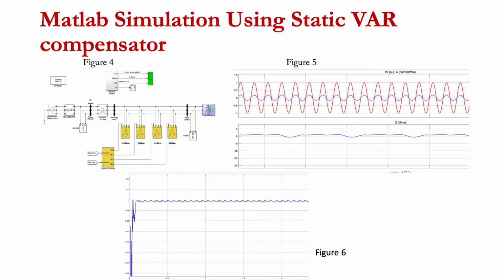In figure 4, we can see that the static VAR compensator has been added to the system. This static VAR compensator will be emitting 256 MVAR to the system in order to restore the voltage to the reference voltage. Now, the most telling part of the simulation can be seen in figures 5 and 6, where in figure 5 we can see that the voltage and the current are now almost completely in phase, and the reactive power which is being supplied by the source has significantly reduced, with the rest being supplied by the static VAR compensator. In figure 6, we can see that our power factor has increased to almost unity, which is a sign of a very efficient system.